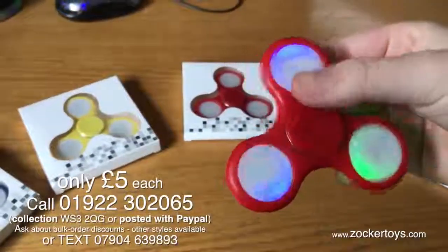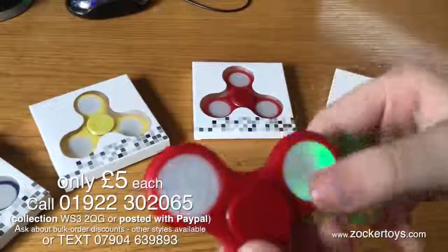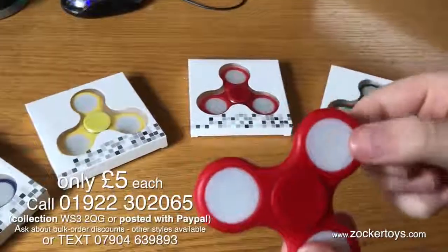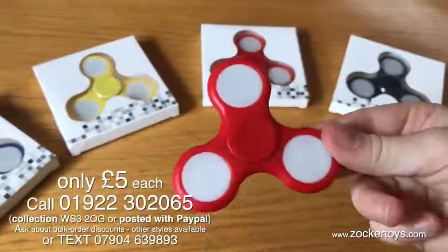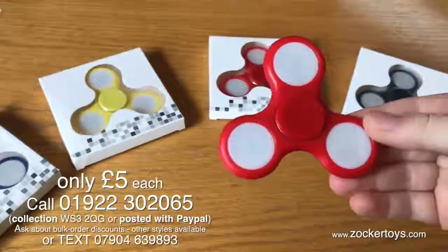But again, these are LED fidget spinners. We are not medical professionals, so we can't give advice in relation to anybody's condition as to the suitability of these. But lots of studies suggest these are very useful for people that have attention deficit disorder of some description.